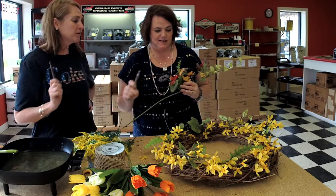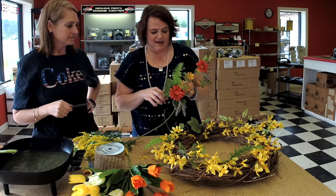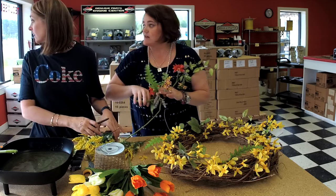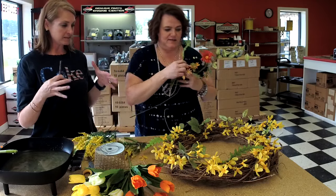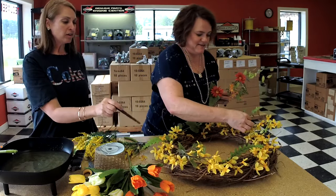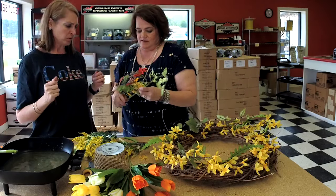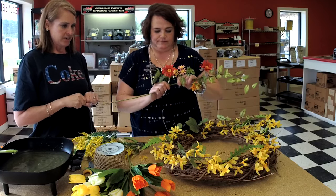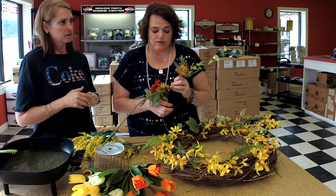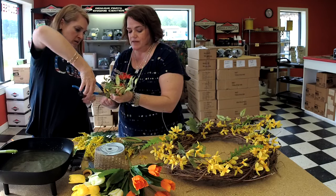This would have been cute on our monkey wreath we did last week. This ferny looking stuff. Yeah. I wish I didn't see that monkey wreath. You didn't see the monkey wreath? We had the wreath enhancement. Anyway, the monkey had a banana. It was yellow. It was real cute. But the only ferns we had at the shop, fern sprays, were really, really long. You could probably use them, but we weren't very confident in that. Well, the more you work with silk flowers, the more confident you and your mom will become.